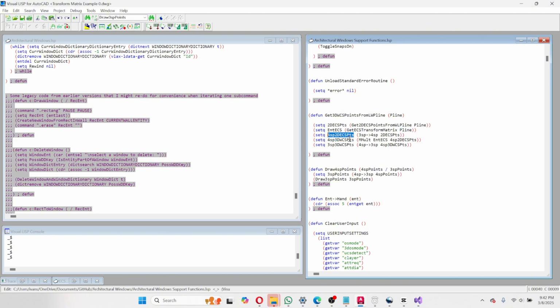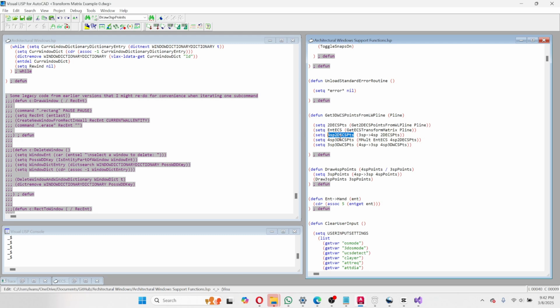And then what this does is it changes the format of the entity coordinate system points of the polyline to what I call four space format, where all the x coordinates are put together in a list, all the y coordinates are put together in a list, and all the z coordinates are put together in a list, followed by a list of ones.